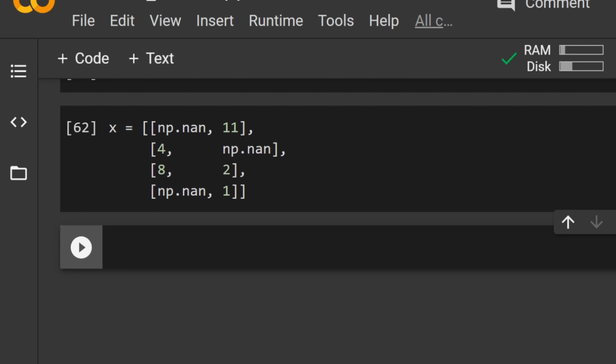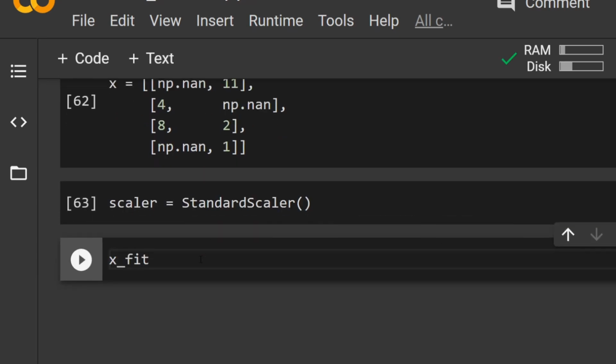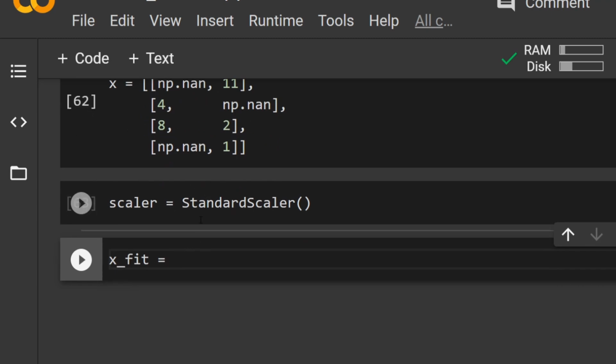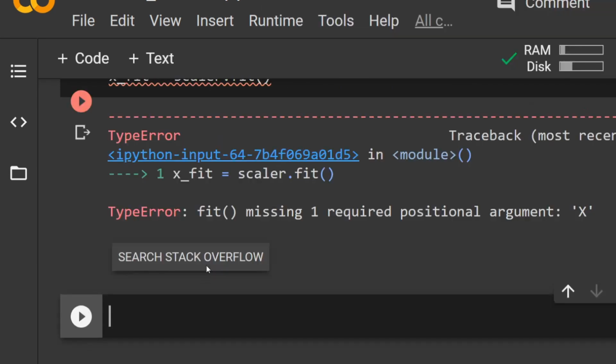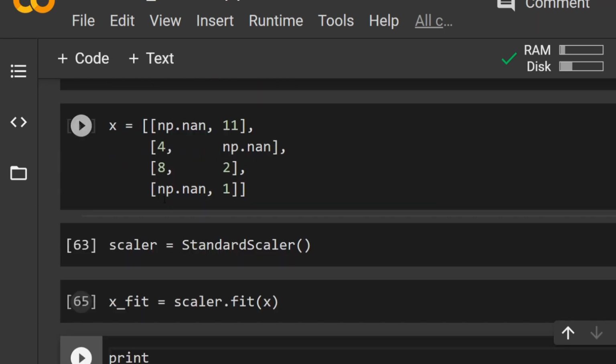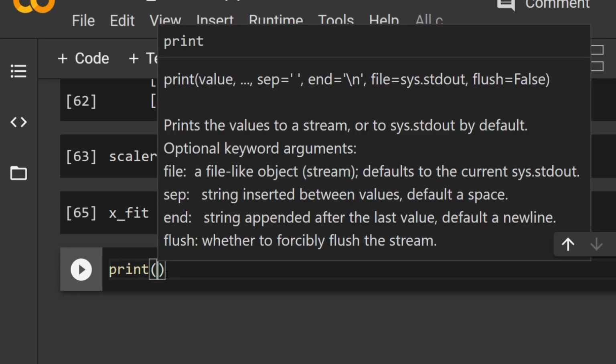So we are creating this np array, and now we are going to use a scaler. We are going to create an instance of our scaler, that is StandardScaler, and what we are going to do is simply fit our x data. So this right here is our x data, and we are going to simply fit our x and see what output we get. Okay, scaler dot fit. Now if we print, we have to give x inside. Now we have successfully done fitting the x data using scaler, x fit.